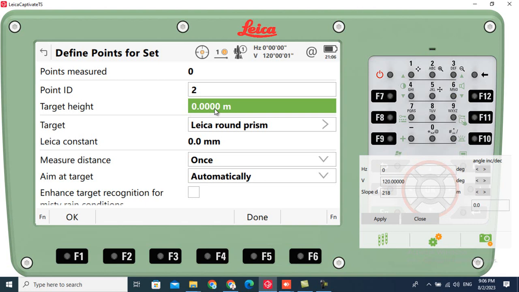It will be almost 0. Then choose the target. The target is like a round prism, like a constant. It will be 0. I will measure it once. For aiming at the target, this application is usually used with motorized devices with auto aiming.